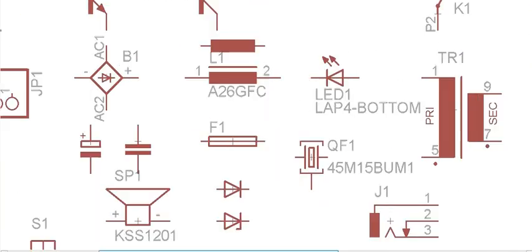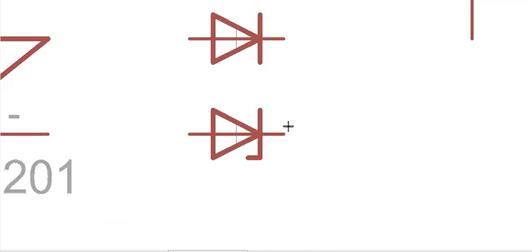We're going to go down here and look at the diodes. This right here is just a generic symbol for a diode. There's a bunch of different types of diodes. You just need to look at the schematic and see what's labeled. This could be a rectifier diode or a Schottky diode or all kinds of different diodes, a reference diode.